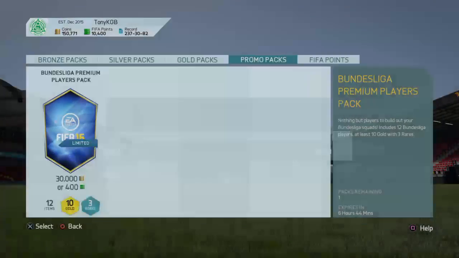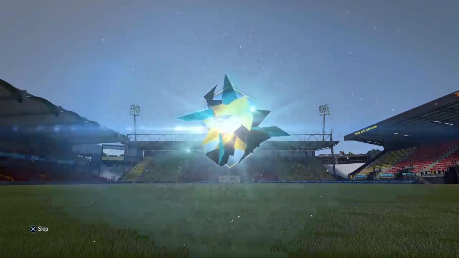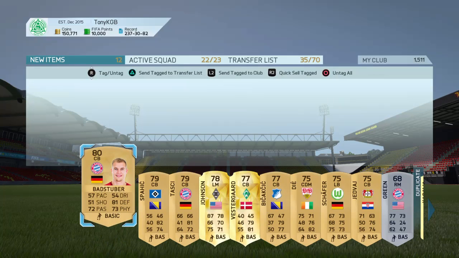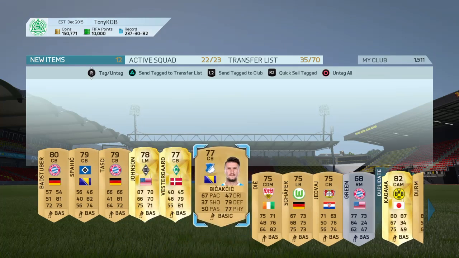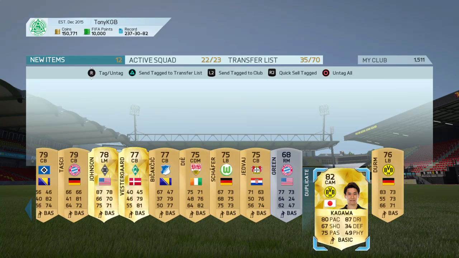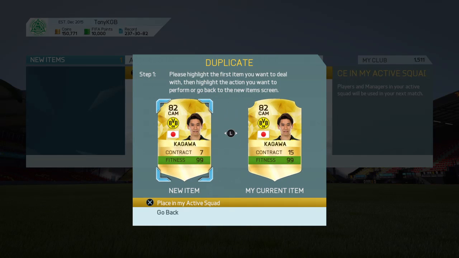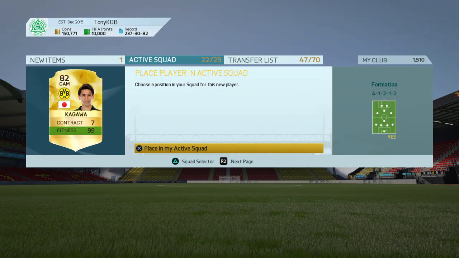Alright, last Bundesliga pack. Let's see what we get. Hopefully we get something good. And what we get is Kagawa. Alright. I thought I had Johnson. Oh, he's a higher rated, that's why. Okay. All those. And then we're going to switch out the one I just bought for this one. Place in your active squad. Cool.